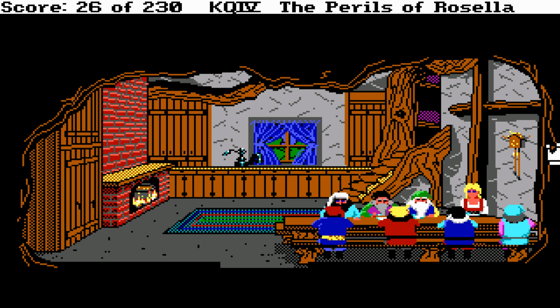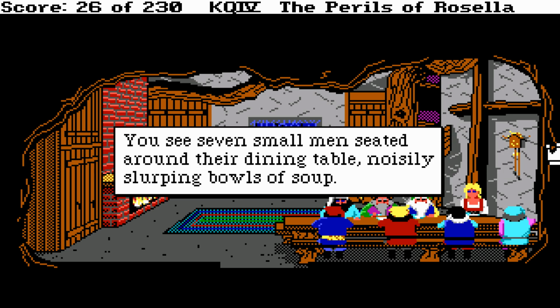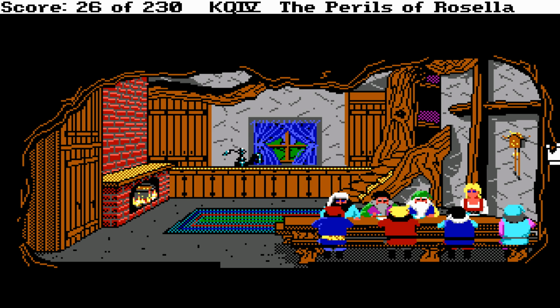So we got some information, so they know about the situation between the good and bad fairy. You see these 7 small men seated around their dining table, noisily slurping bowls of soup. Yeah, they're hungry. They're working those mines there. They gotta get those diamonds, that's all I'm gonna say. And there you go. Let's see if anything else happens.